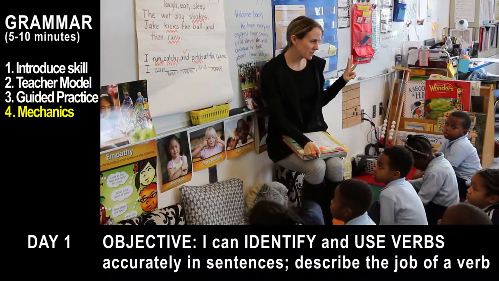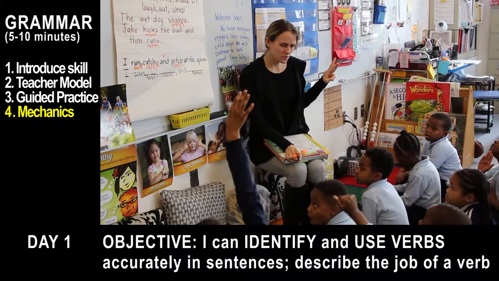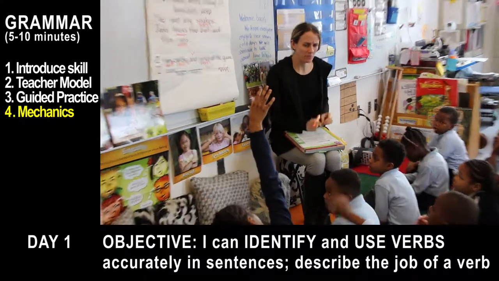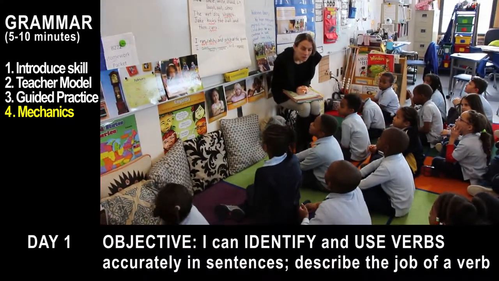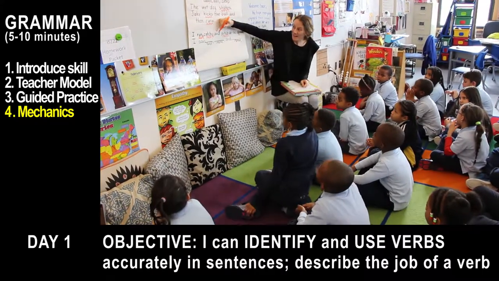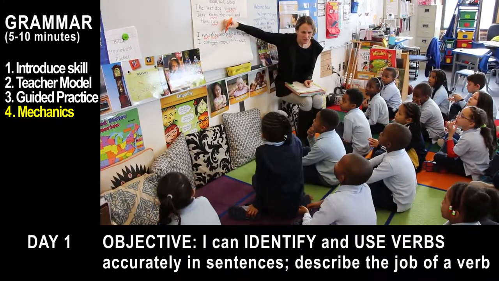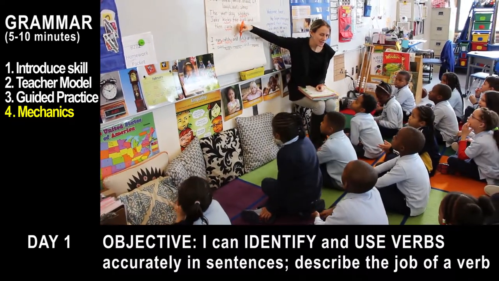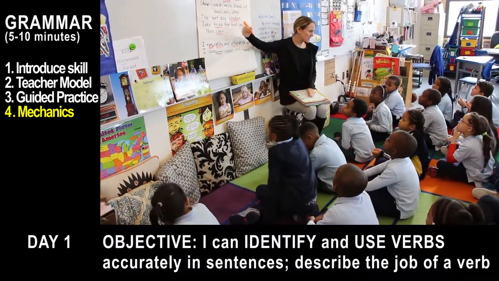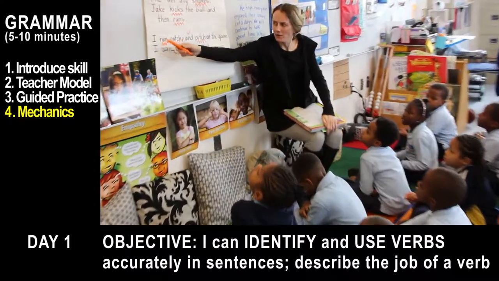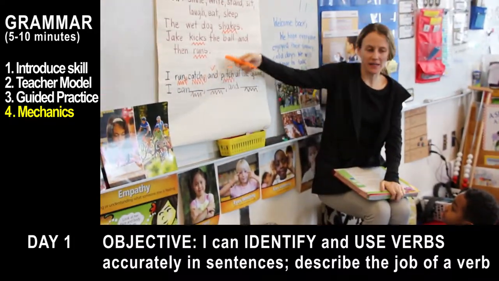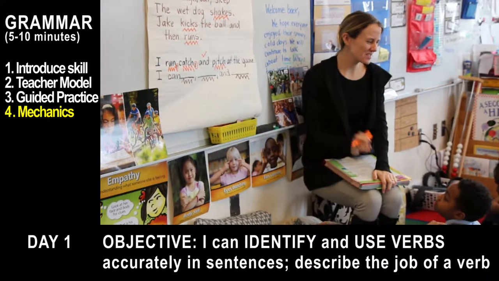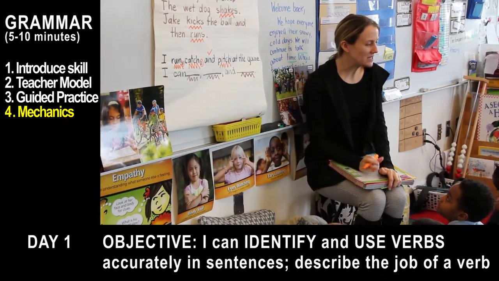Now, what did we need to do if we had three action words? What did you notice? Remember we talked about this on Tuesday. What did we need to put in between? We needed to put the word and. How many times did we read the word and? One. Only one time. And sometimes what I see friends do is say something like this: I run and catch and pitch. That sounds kind of boring when we say and so many times.